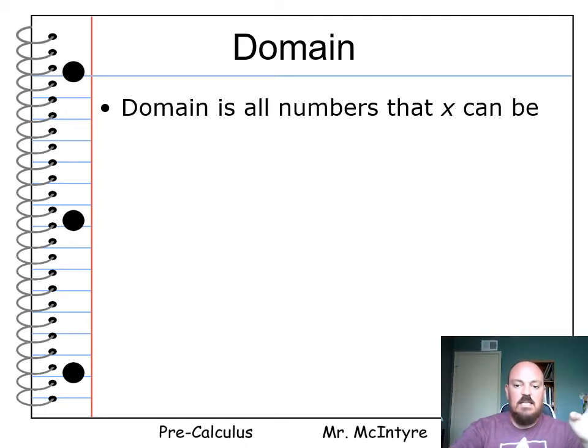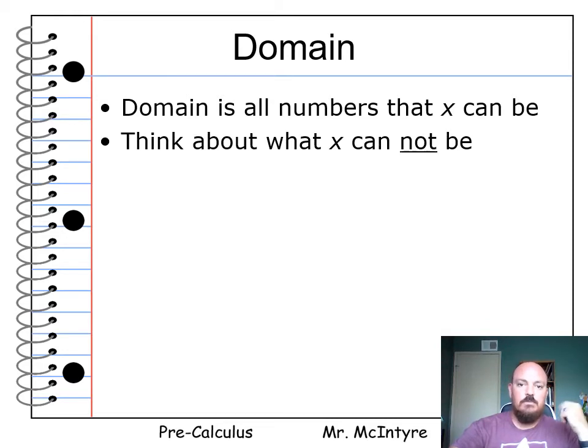So basically any number where I plug in x and I actually get an answer, then that number x is part of the domain. So whenever you're doing domain, you can't go through and try to think of every number that works. You can't go, does 0 work? Yes. Does 1 work? Yes. Does 2 work? Yes. Does 0.379 work? I mean, numbers are infinite. It doesn't work that way. So instead, we flip the question, and we go, all right, well, what doesn't work? Most of them are going to work. What doesn't?